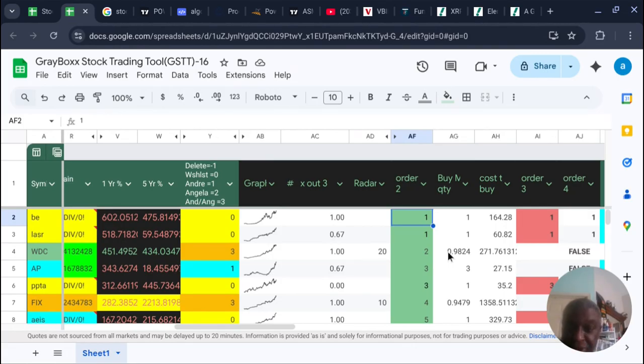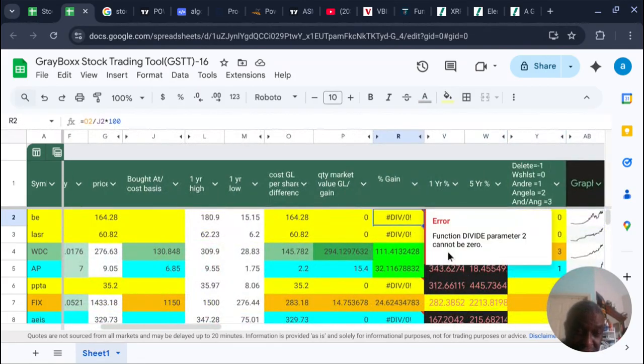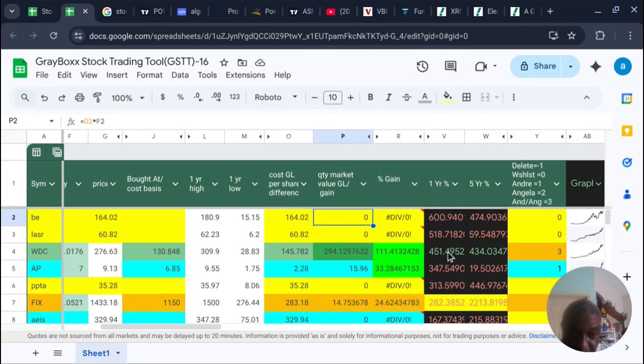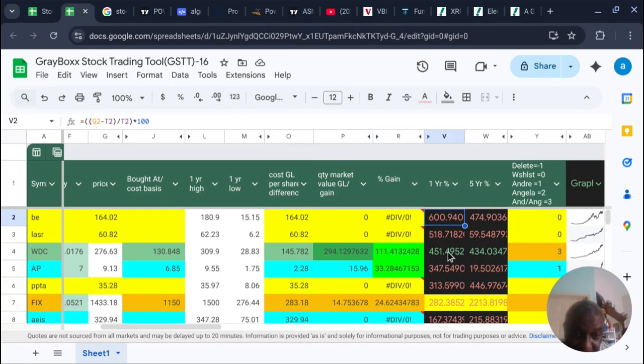In the second column, we've collapsed everything down to R, so I should be able to go back and find the name of that company. Once I put the symbol in, it automatically extracts the name. It gives me the current price, the 1 year high, and the 1 year low. Once we've purchased it, it'll do a mathematical calculation with the current price to see whether we have a gain, positive or negative.